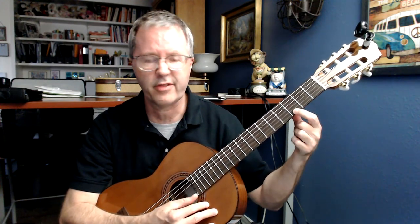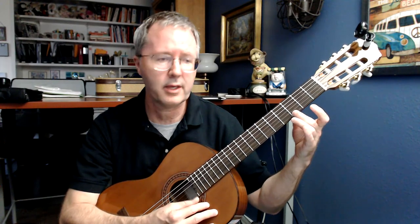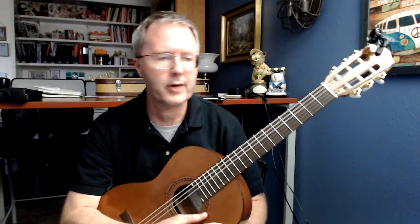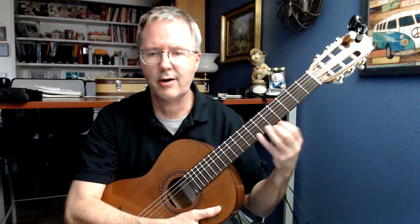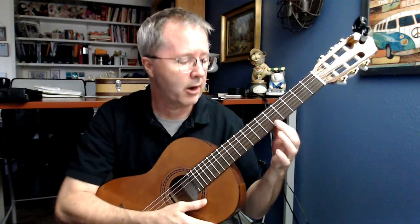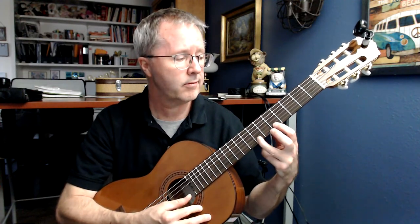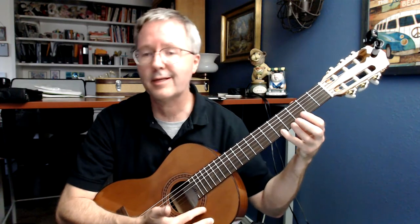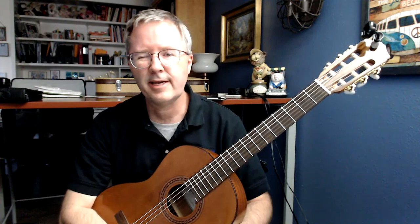I'm probably going to play that in third position. Maybe I'll use my middle finger there. 5, 3, 0. You find what works best for your hand. There's not a specific rule on that, but we do tend to try to find out what our high note is, and we tend to put our pinky there. Tend to. Not always. It might make perfect sense to put your ring finger on that. 7, 5, 3, 2, 0, 5. That is another reasonable choice when you're thinking through your fingering.